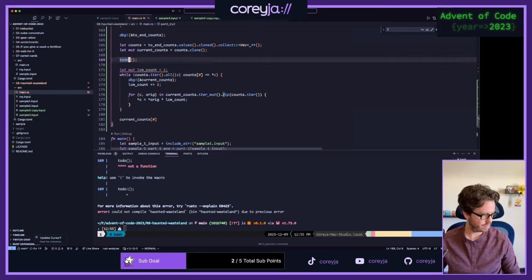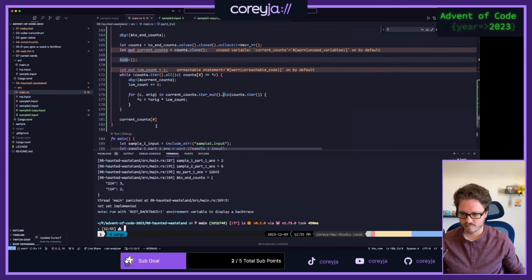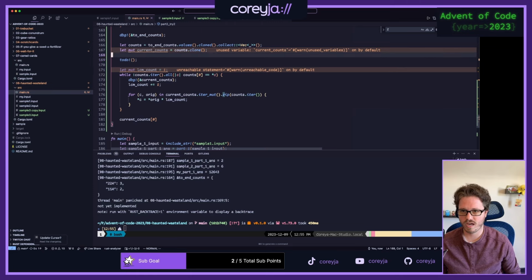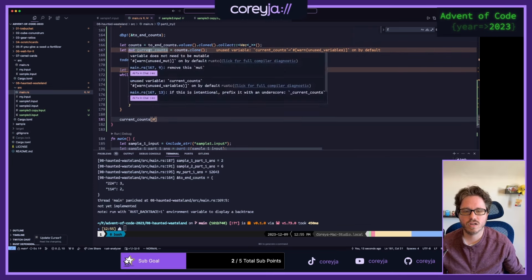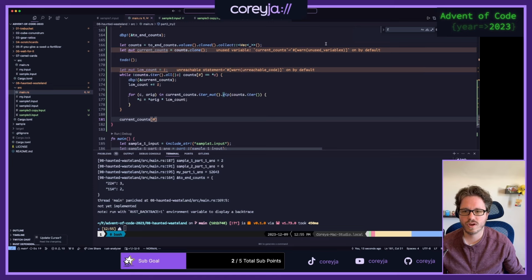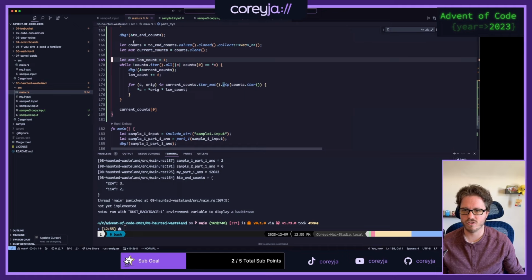Yep. 2 and 3. Wait a second. Unused variable current counts. Oh, because of the to-do. The to-do is what's making it say that's unused. Okay.